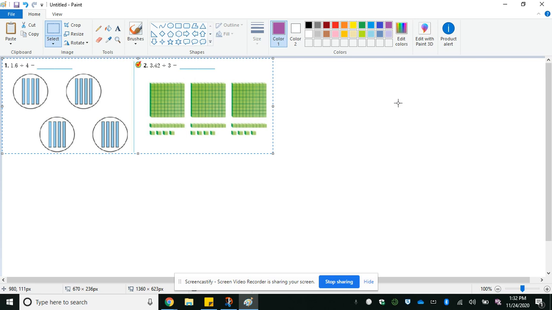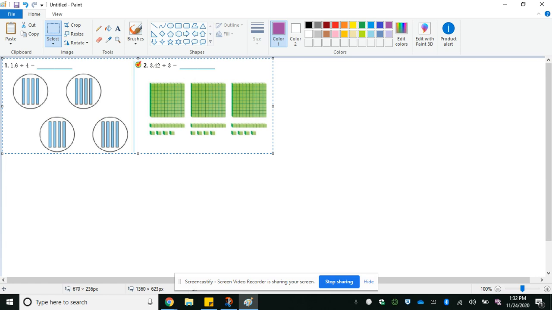When we have 16 sticks, we can start to split them up into those 4 groups. As they have done here, they have taken turns putting the sticks into the 4 groups, one group at a time, to make sure that they stay equal. When everything is said and done, and you've gone through all 16 of your sticks, you see that there are 4 sticks in each group.